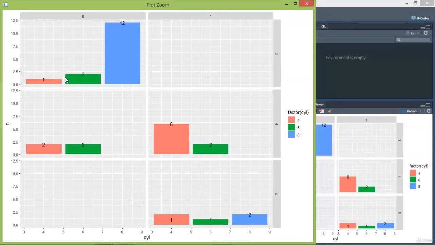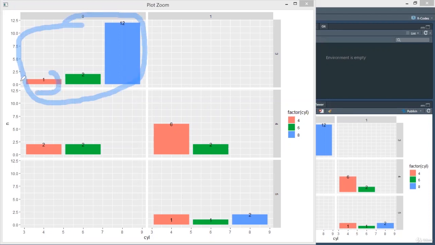So if you want to see this graph, what we understand is there is one car which is of 4 cylinders and is of automatic transmission and 3 gears. It is cylinders on the x-axis. So there are 4 cylinders. So there is one car which is of automatic transmission having 3 gears and is of 4 cylinders, and so these are all the variables that we have added to our graph right now. So there are 12 cars of 8 cylinders and 3 gears and is of automatic transmission. And if you want to see here, there are 6 cars of 4 cylinders and are of manual transmission with 4 gears. So you can see how many variables we have added to our graph.